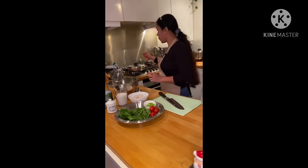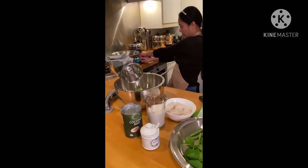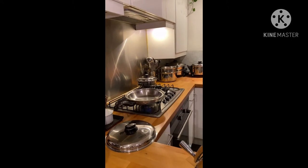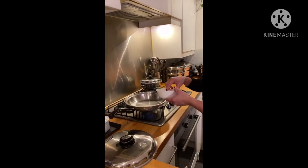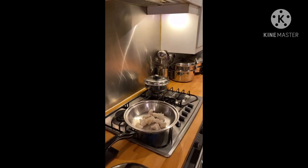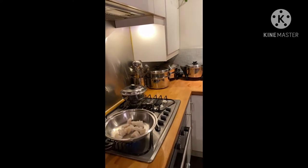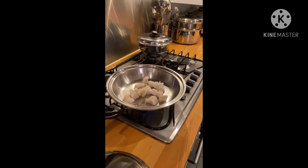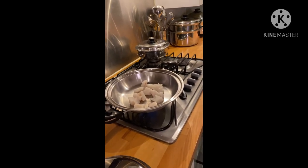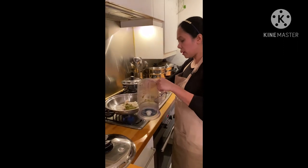Now we're gonna start to prepare. Okay, so the first thing we need to do is put our fire on. Then we don't use oil, because in Saladmaster we don't use oil. Okay. And we put our three tablespoons of our curry paste.